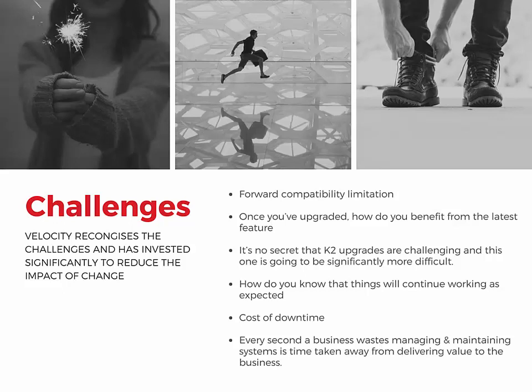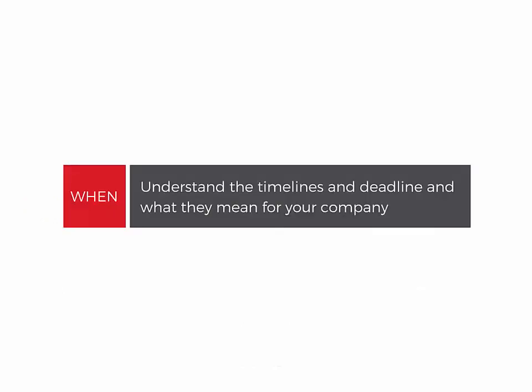So what we're hoping to take you through today is some ideas and some experience as to how we've gone about ensuring that upgrades to K25 reduce that risk, reduce that complexity, and increase the value that we're giving by reducing the overall cost of that upgrade. As with any platform, there are changes as time goes by, different versions coming out, etc. So I think it's important that we take a little bit of time to make sure that everybody understands the key dates around K2 4.7 and 4.5. And again, that may well influence how you want to adopt the upgrade, when you might want to do that.